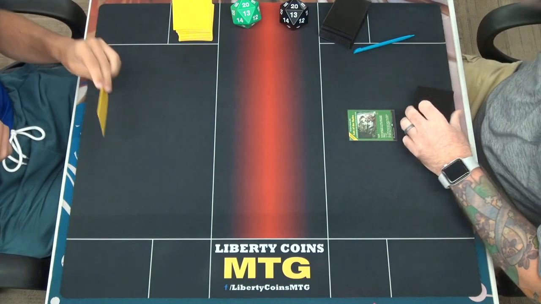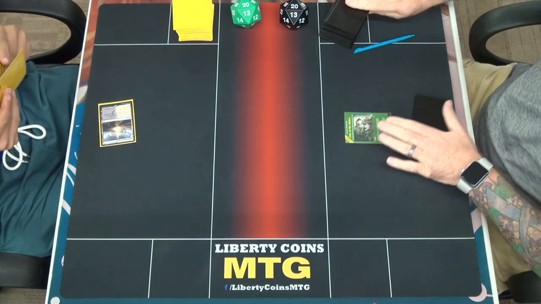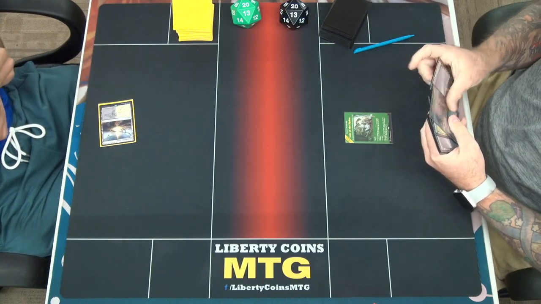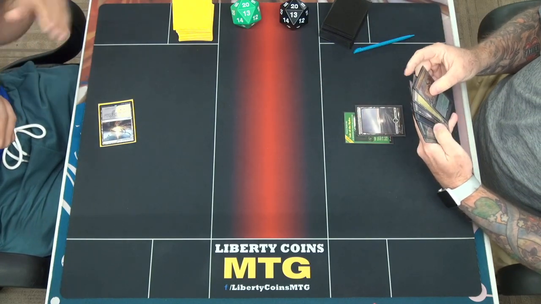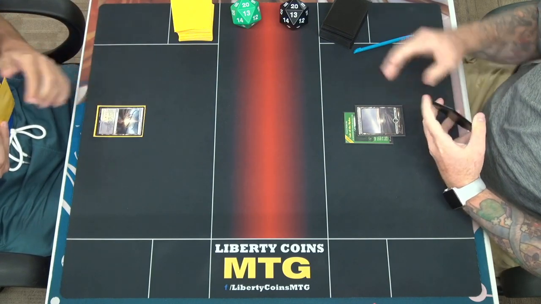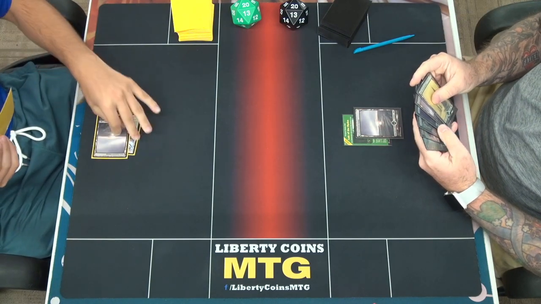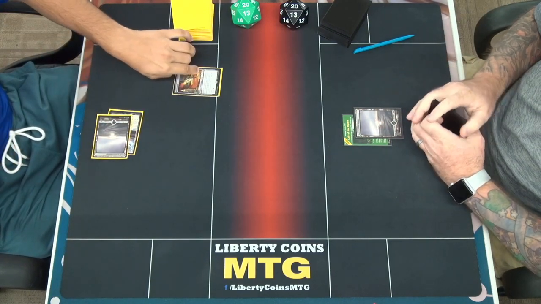I will get a Snarl, taps, and I'm good. Snow-Covered Swamp. No pepper in this one. Yep. I'm going to play Poet's Quill in Lair. Poet's Quill. Okay.